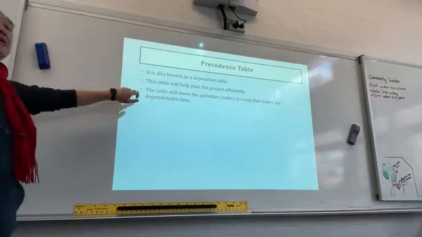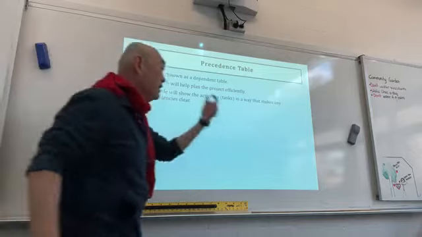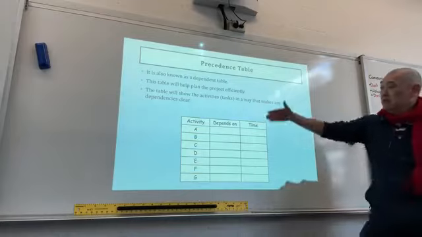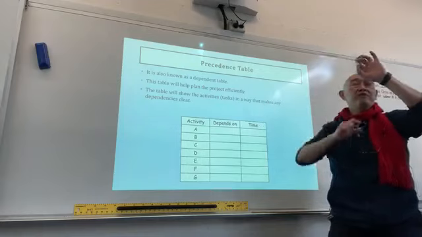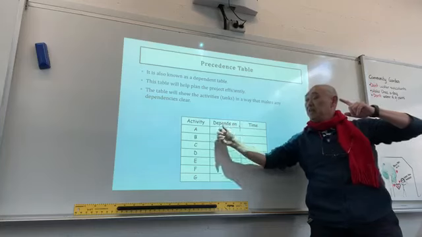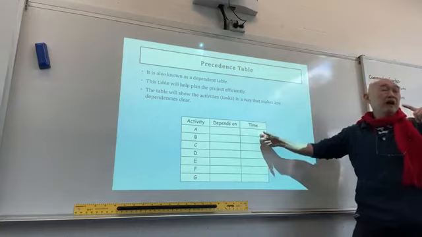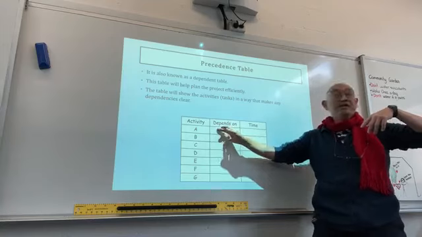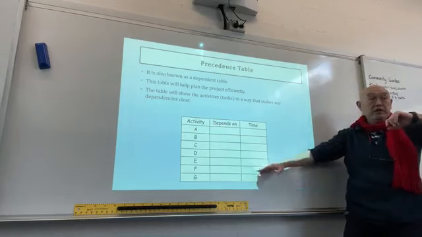And what is the precedent, the immediate predecessor of a project, or what is dependent of a project before you can start. So something like this, activity A, if A is the very first task that you need to do, it depends on nothing. So you don't actually have any dependent, and there's no predecessor. And then you've got the time. What's the duration? B could be dependent on A, so A is the predecessor of B. This is how you analyze the precedence table. And then the duration, and so on and so forth.